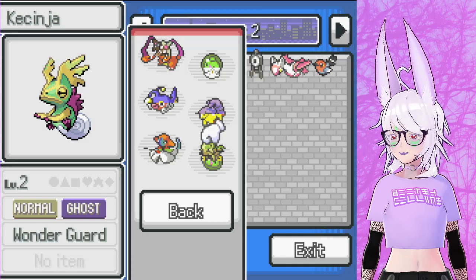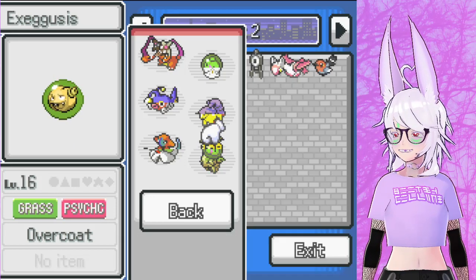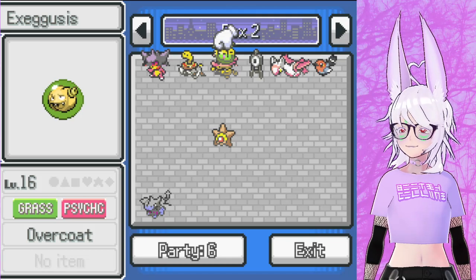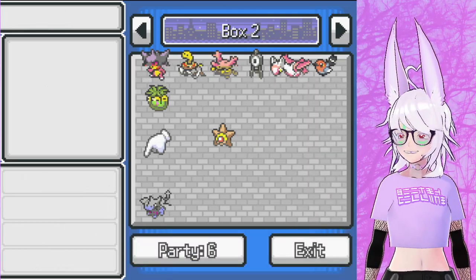What is this Execute doing? What is up with the Execute? I don't know why that's in my inventory, like why I have that. Did I get that from the... Where did that come from? Can somebody please remind me where that came from? Oh my god, this is gonna be painstaking.